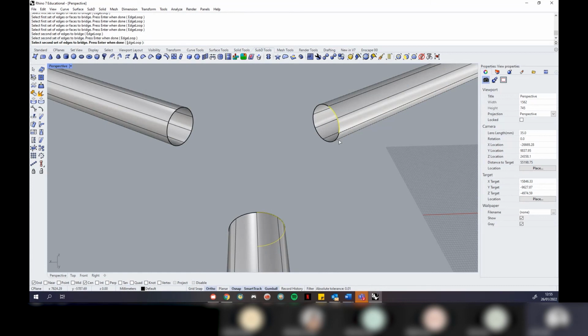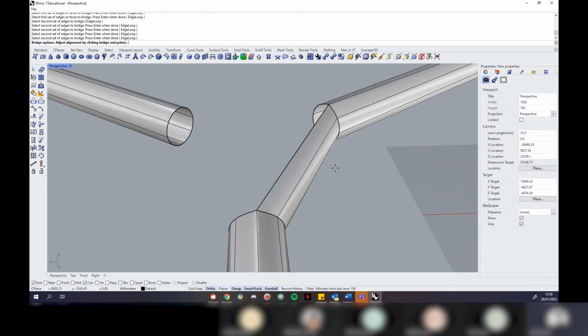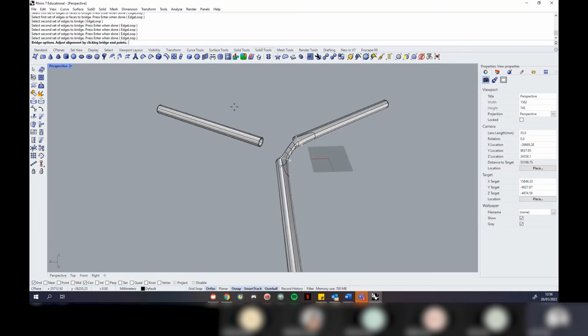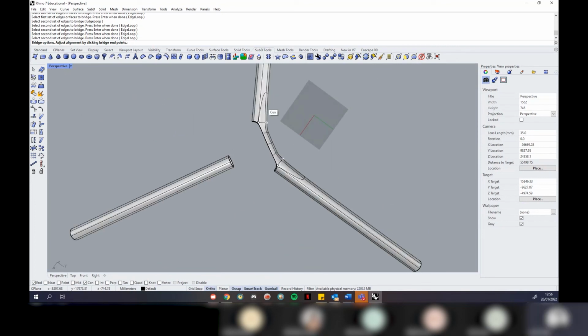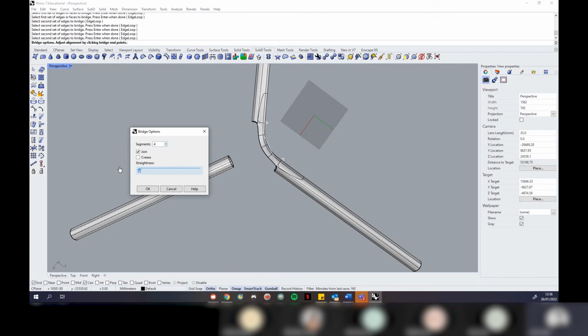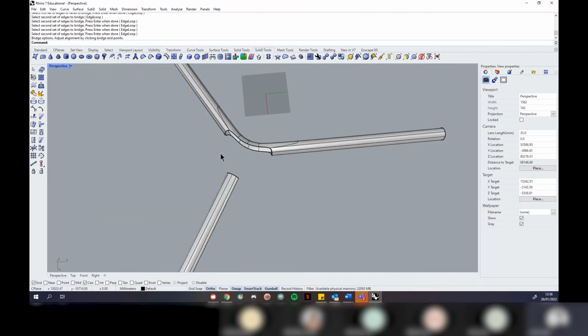Select the matching 4 edges over here, because remember it has to be the same number. Hit enter. And you see it's going to connect these together. Again, I can adjust the number of segments if I wanted to. And the more segments I add in, the more control I get over the curvature of this joint. It's a lovely way to model.